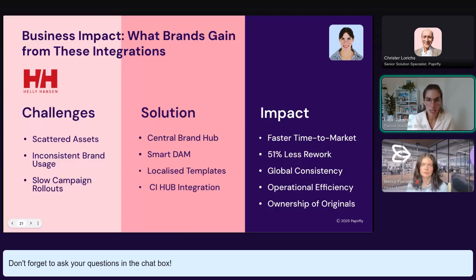51% of marketing time wasted on things like recreating existing assets has been eliminated. We've seen things like reduced time to market. So for things like seasonal campaigns, they've got templated workflows that they now set for spring, summer, winter, autumn. So local teams can launch in a matter of minutes across these campaigns. And then having that consistent brand experience across the 26 markets, across all of the marketing teams for those 26 markets, all the different stores and the resellers.